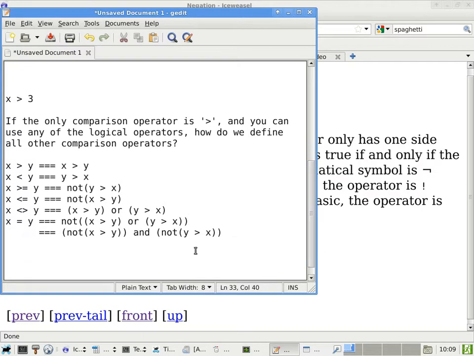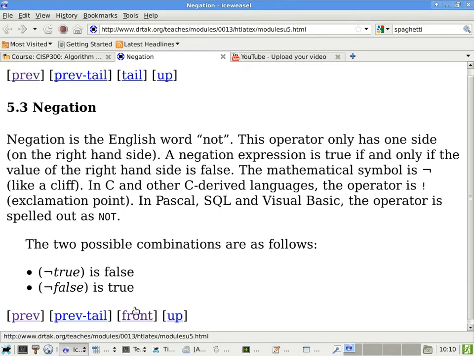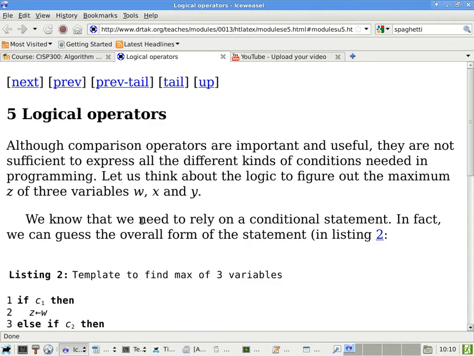Now obviously, I don't have to talk about this, but double negation is positive. When you say the negation of a negation of something, you get that something back. That's very important because you can simplify expressions like that by saying, oh, the negation of the negation of something is just the original thing.